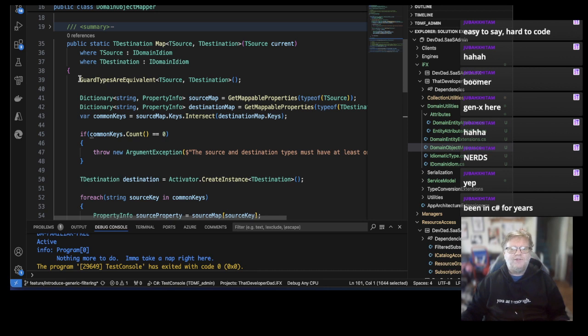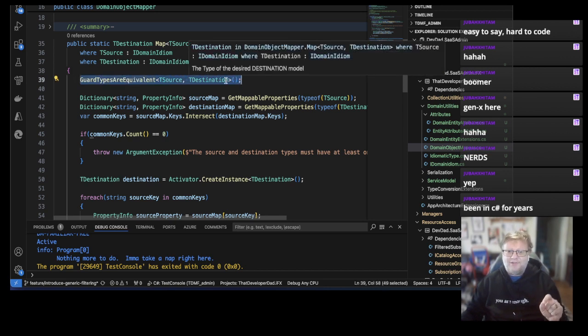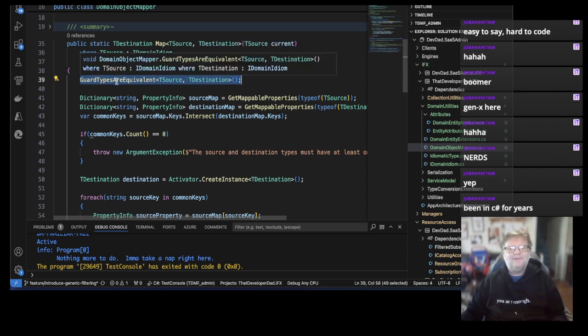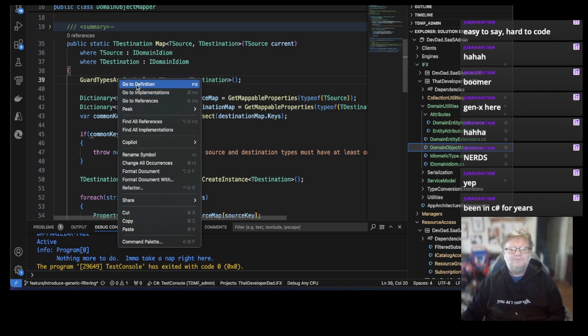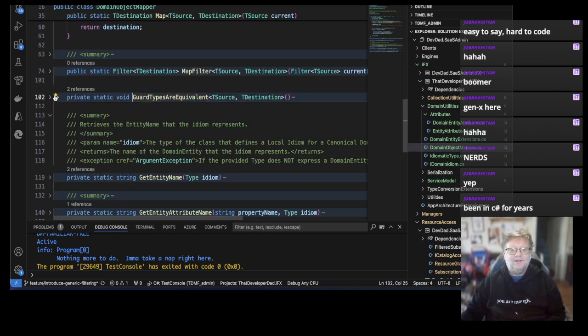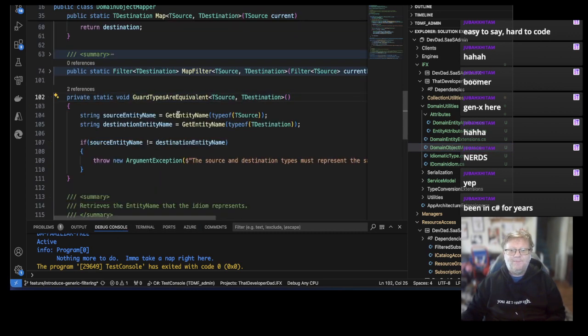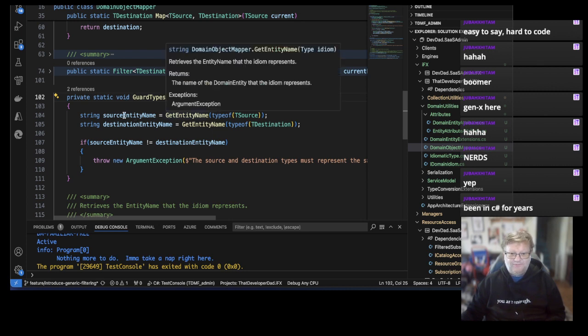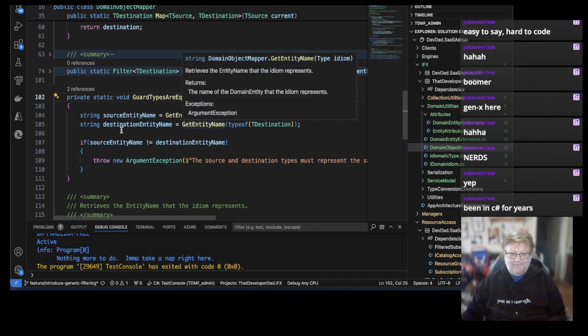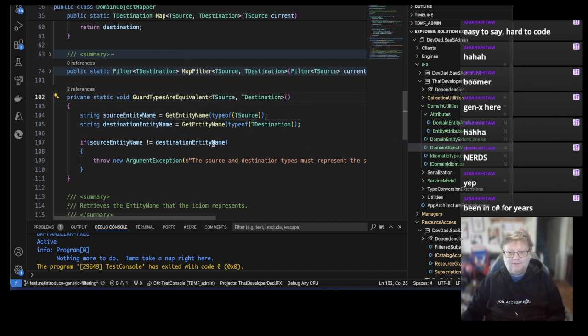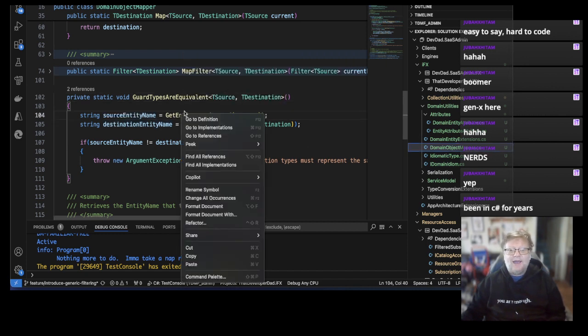First thing we do is we have to make sure that TSource and TDestination are equivalent types. So let's take a look at how we're doing that here. We get the entity name from the source type, and we get the entity name for the destination type.